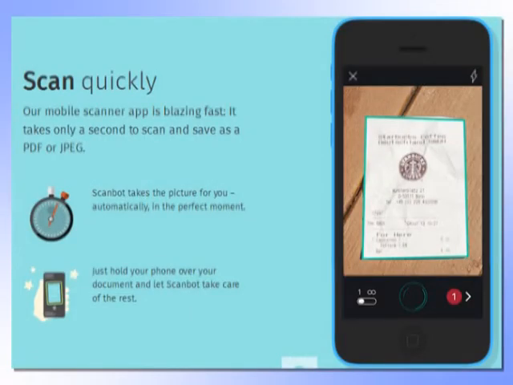Now, as I said, you can do this with the regular camera app in your smartphone. But there are specialized document scanning apps. I've used many, and one I can recommend is called ScanBot. It's free for both Apple and Android smartphones and tablets, although there is a paid version with some extra features. What I like about ScanBot is that it coaches you on the screen with tips like too dark or get closer. And finally, it's going to tell you don't move, and then it automatically snaps the photo.